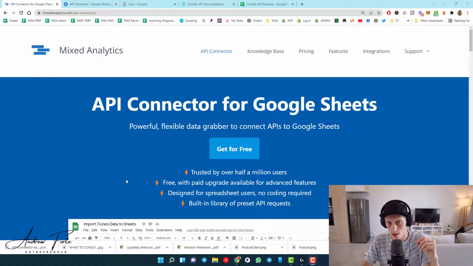But for most of my regular audience, I do a lot of business tips and business growth tools and software tips, things that can basically help you run your business. And API connector specifically, in terms of a business tool, is one of the best ones. It's one of my favorite things I'm using at the moment. I have been for about a year and a half, 2 years or so. It's essentially a way for me to get data from anywhere into Google Sheets where I can manipulate it and see it in sort of one single dashboard.